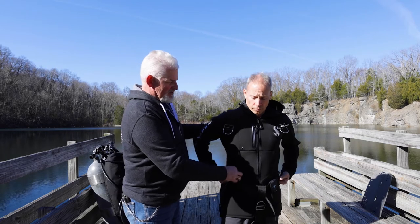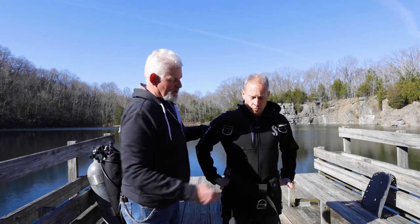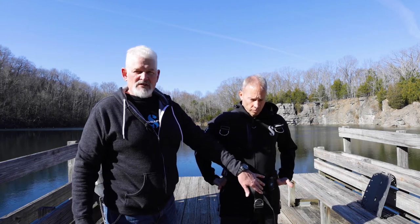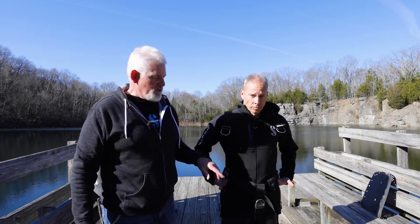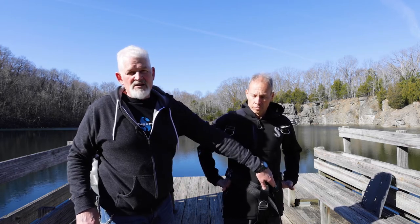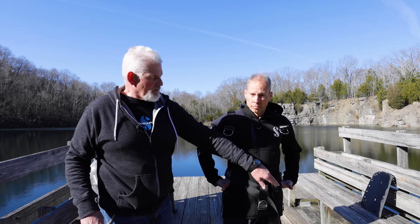If you're using the X knife like Alan has here, you would want that to be on the left-hand side of the crotch strap so you don't have to worry about it being on the loose end and falling off every time you take it off. It's on the buckle side so it can't slip off past the buckle.